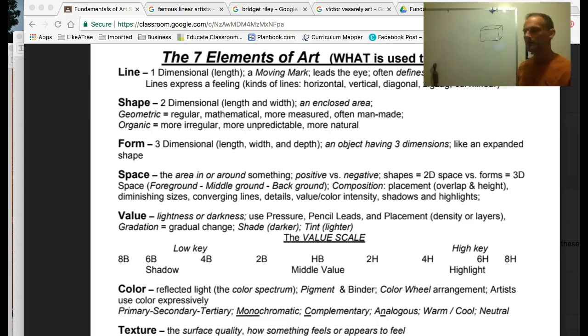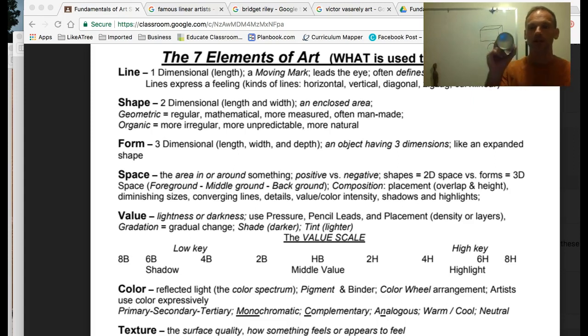Another example might be of a circle, for instance. A circle itself is two-dimensional. It's flat. It's a shape. It might be kind of like this small weight. It's got very little thickness. It's just primarily a shape. But if we take that circle and expand it into space, we begin to express form.